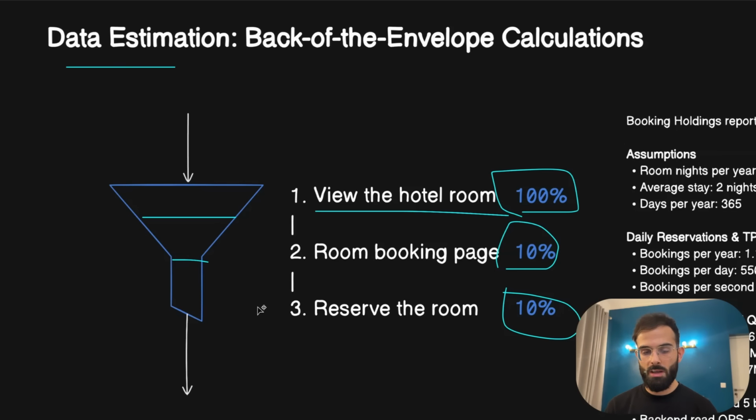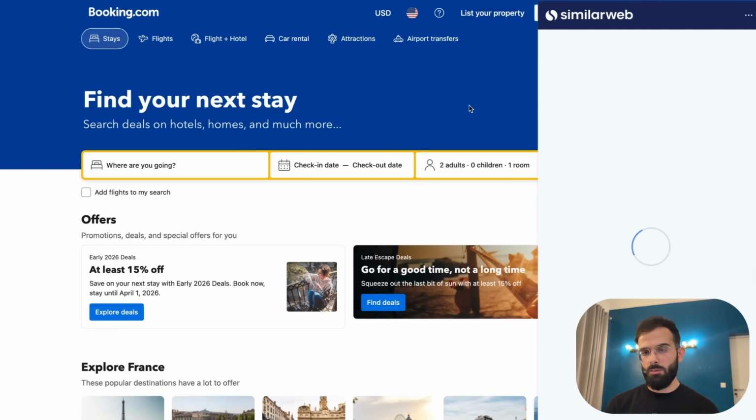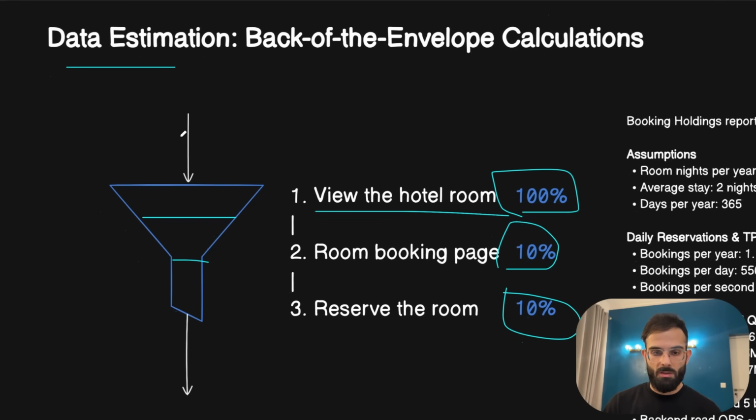So based on this, there are two ways for us to calculate the load. One approach is, let's say, to take a look at Booking.com, and you can use some sort of extension like SimilarWeb to see the traffic that it's getting per month. For example, this month it got 500 million visitors on the website. That means that 500 million users were browsing the system this month, so at the top. And then you can start calculating down from this to see also the transactions per second and what are the queries per second based on this load.